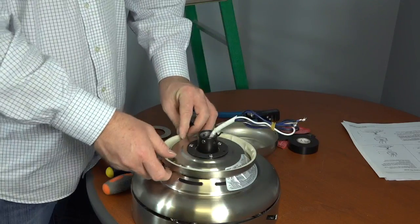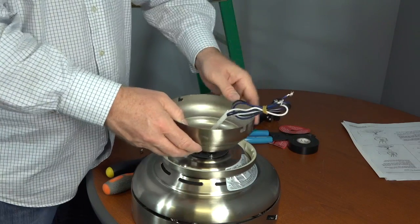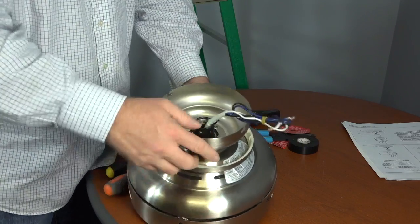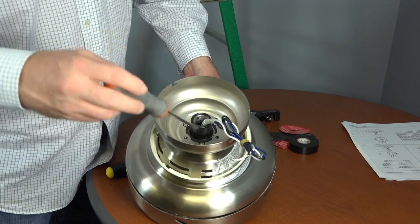Next, route the wires through the canopy ring, making sure the slot openings are facing towards the ceiling. Then, route the wires through the canopy. Align the cutouts of the canopy with the screws that are in the motor housing. The screw holes in the canopy will align with the holes from the screws that were removed and saved.